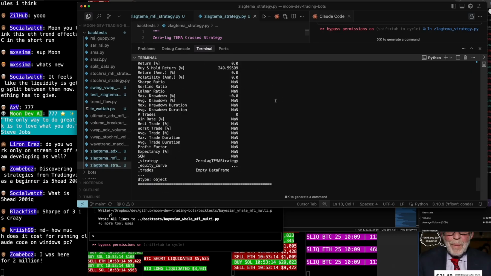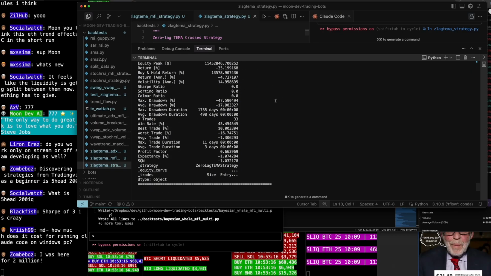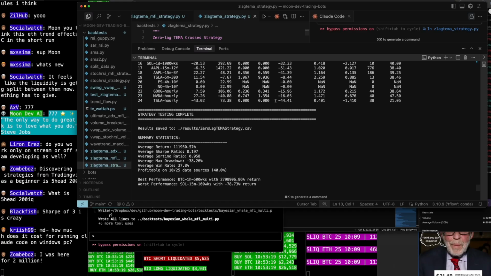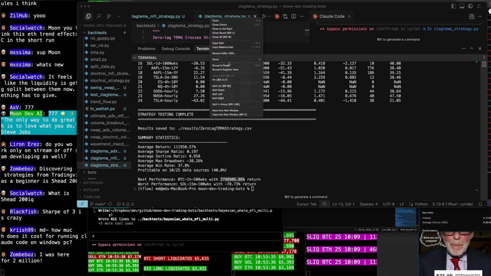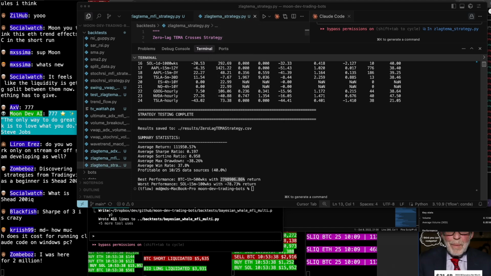But I'm just here testing, pulling data from the Datadog source, and best performance is that percent return. And let's just see how hard I get flamed because it's funny. Copy path, dude. Copy path.